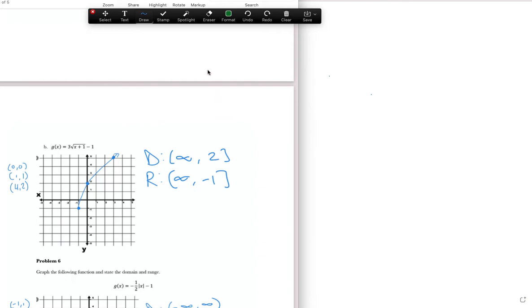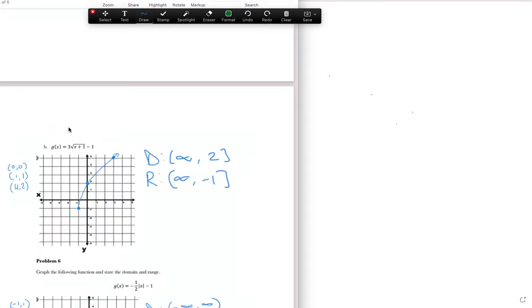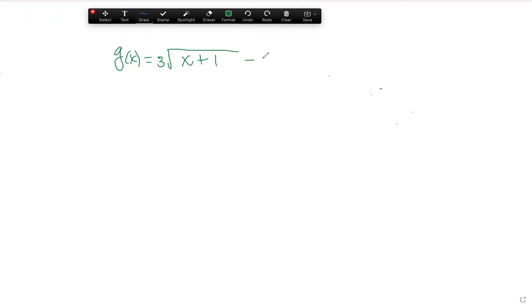So look at g of x. So g of x equals, sorry, how tired are you? Not that bad. Okay, no worries. We'll make this nice and quick. Sorry, we'll try to make it that way.